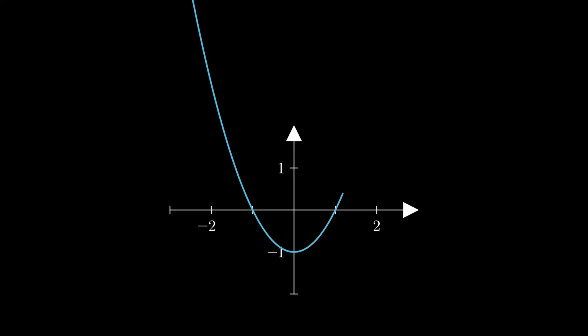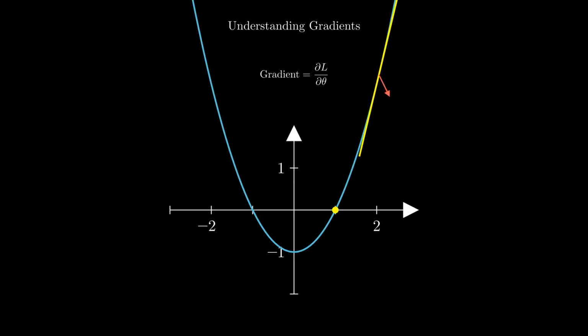In optimization, we often deal with a loss function like this one, where the x-axis represents a parameter and the y-axis represents the loss. To understand gradients, let's highlight a specific point on the curve and examine its slope. At this point, we draw a tangent line. The slope of this line represents the gradient. The gradient vector is represented as this arrow. Notice how the gradient vector changes magnitude and direction as the point moves along the curve. As you can see, the gradient is a powerful tool in optimization, guiding the path toward the minimum of the loss function.